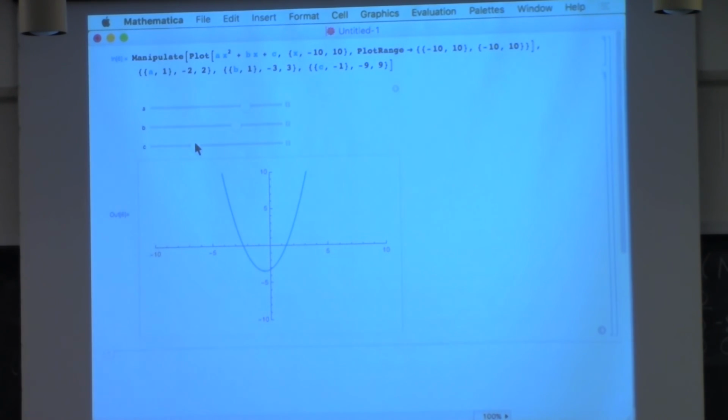Now I'm stalling. What happens if I increase A? It'll get thinner. It'll get thinner? Yeah. Why? Because there's a larger number being squared, so it'll go up faster, basically. The coefficient of x squared, right? Being bigger means for a particular x value, it should be larger. Right. So if you do that all across the function, it looks like it narrows, right? Really what it does is it grows faster. Description, right? Versus, oh, we're connecting.